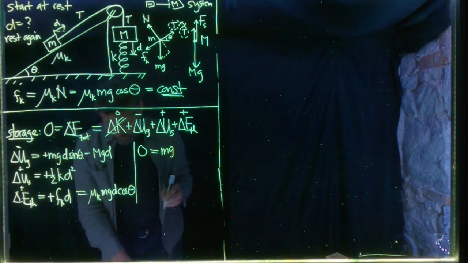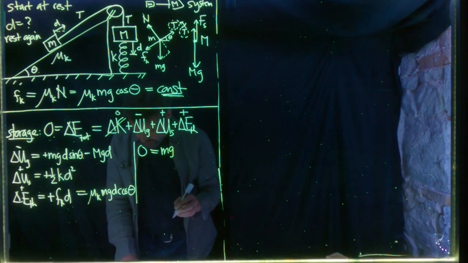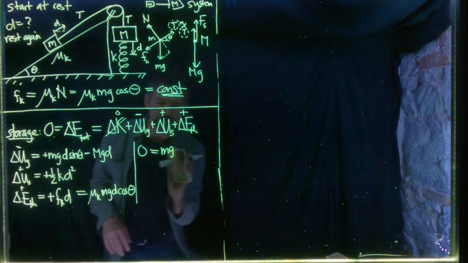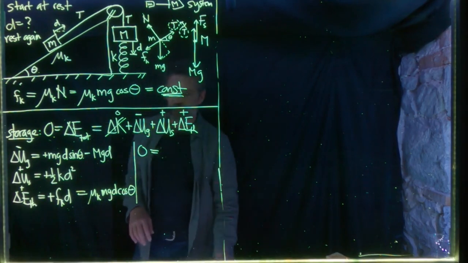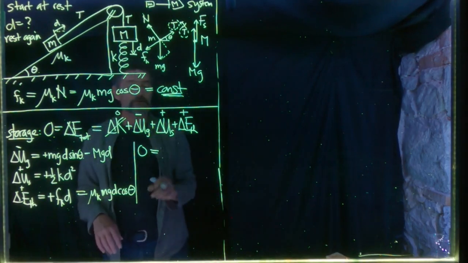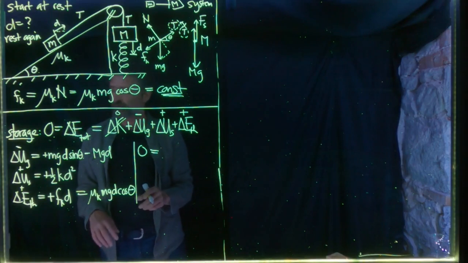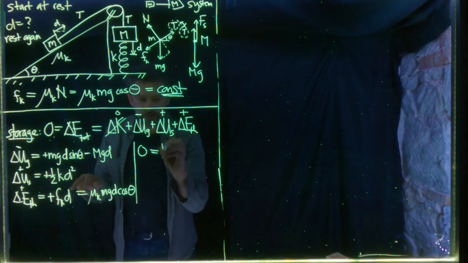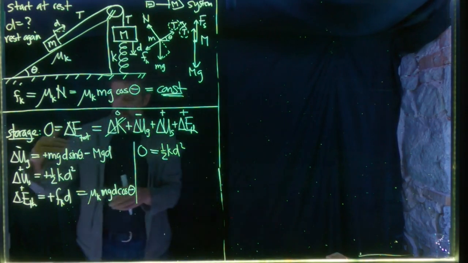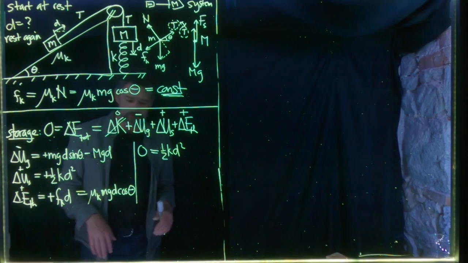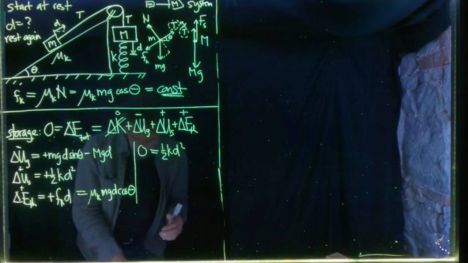I wonder if I should simplify this a little bit. Okay, maybe I'll just do it this way. I'm going to do it in a little bit different order. So I'm going to write down first the change in the energy stored in the spring. So that's positive 1/2 kd squared. Okay, and then we need to add this guy and this guy. And I'm just going to simplify things as I did here in my notes.